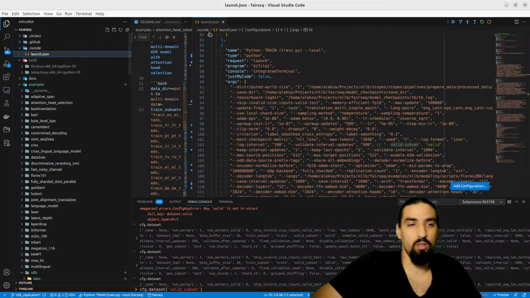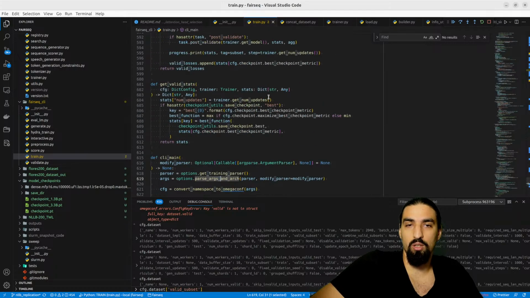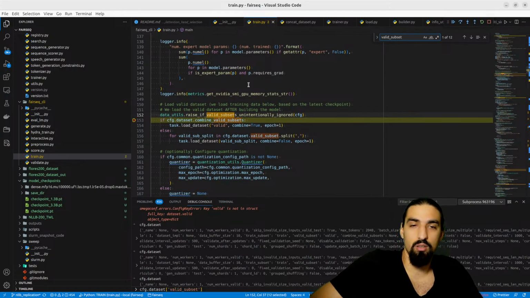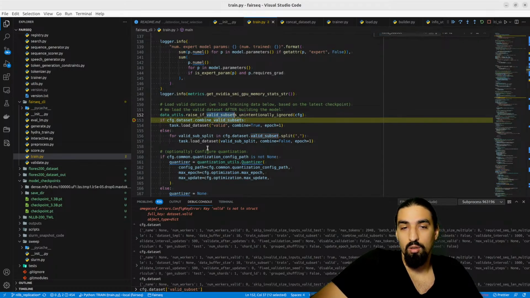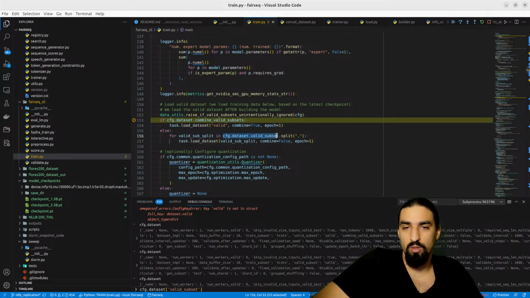Okay, one thing we can quickly do just to solve this quickly is valid subset. Well, one thing we could do is just comment this out. But that's probably not the best thing because maybe later it's going to expect something. So let's just hard code this to none.